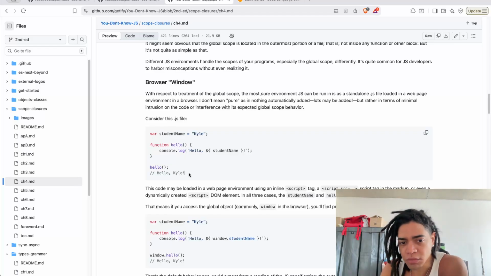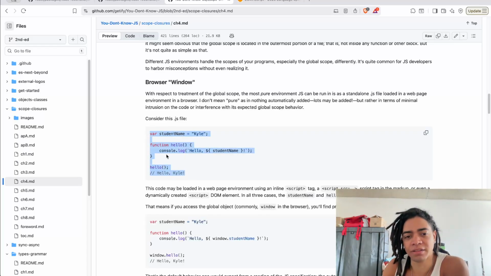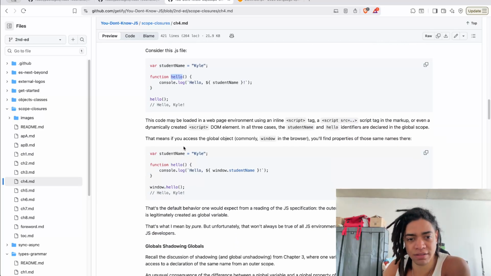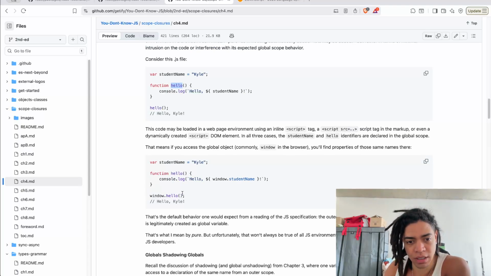So if this JavaScript file is parsed and sent to the browser, identifiers like student and hello will be appended to the global scope. That means if you access the global object, commonly window in the browser, you will find properties of the same names there. For example, window.hello and window.student.